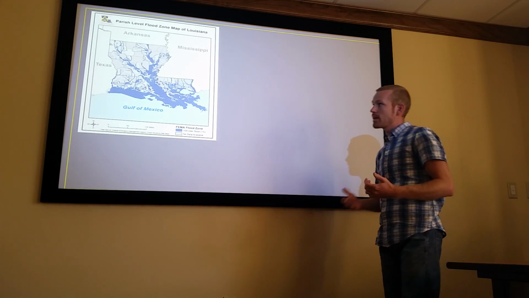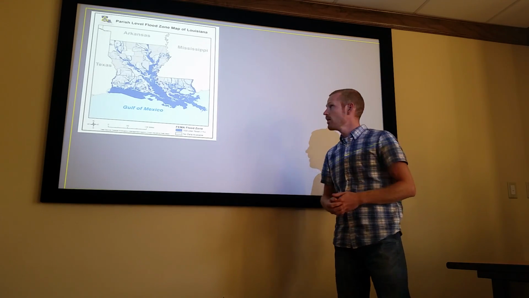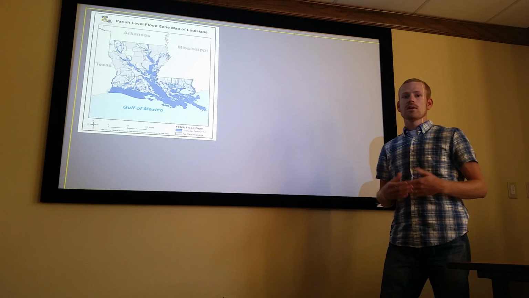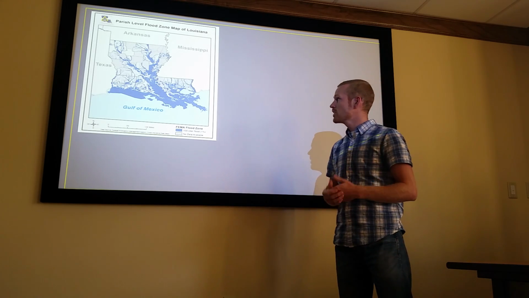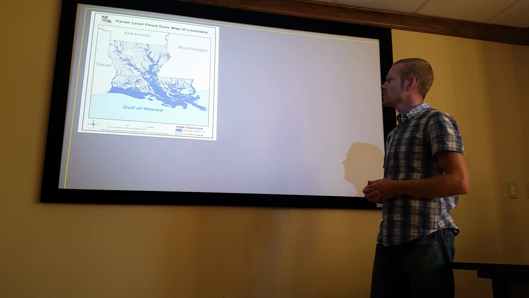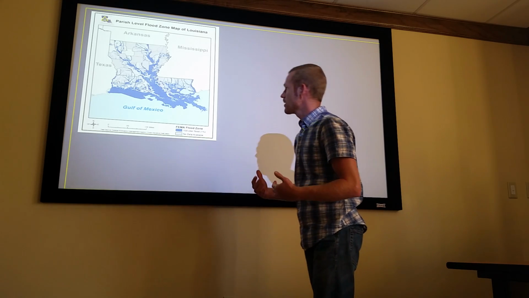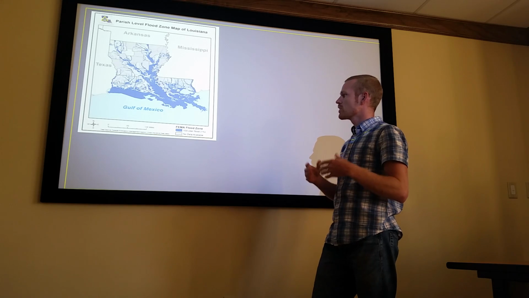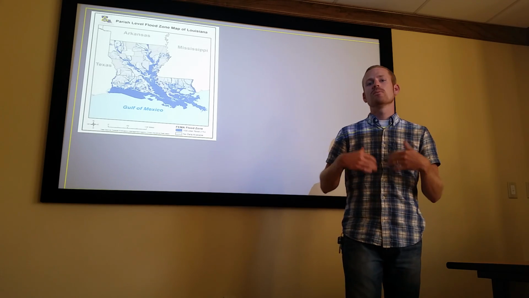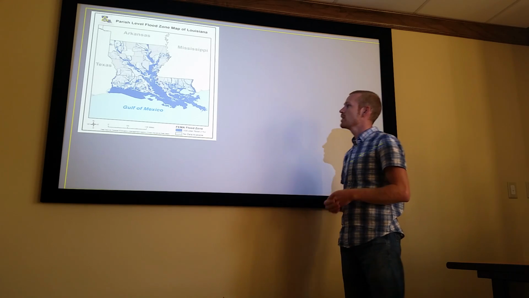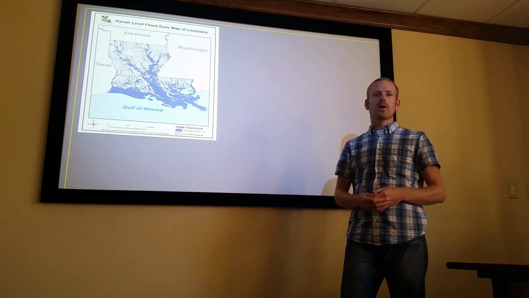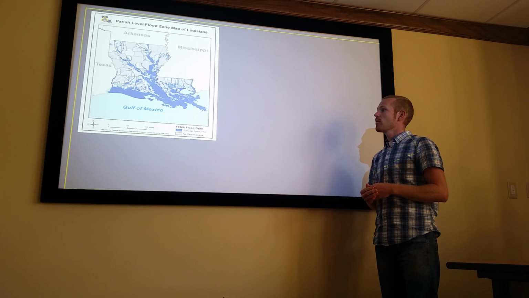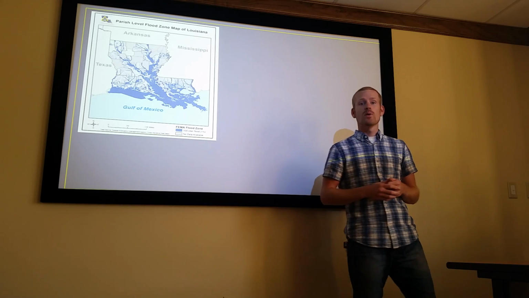So we'll start with flooding. Definitely a major issue in Louisiana. One of the first maps that we created with the state plan was based on flood zones, the 100-year flood zone delineations. And so this map shows parish level flood zones in Louisiana, and so you can see a lot of your flood-prone areas. You can see a lot of your drier land areas as well that are outside of the 100-year floodplain. So you can start with this type of map, and then later on you can begin to add things such as population or facility locations, and we'll get into that in a second as well. But the first step was, okay, where is the hazard? Where are the flood zones? Where are the issues happening? Where is this hazard most prone? Which areas?